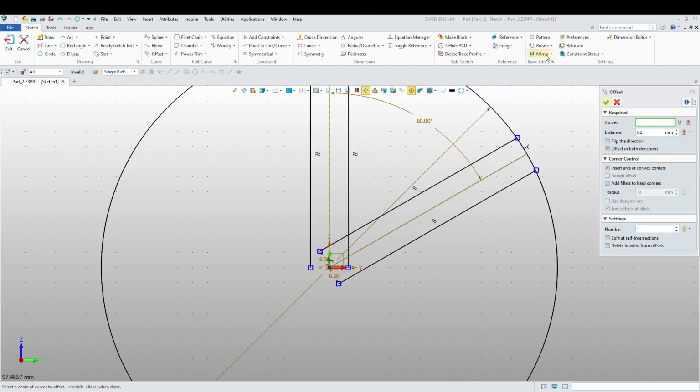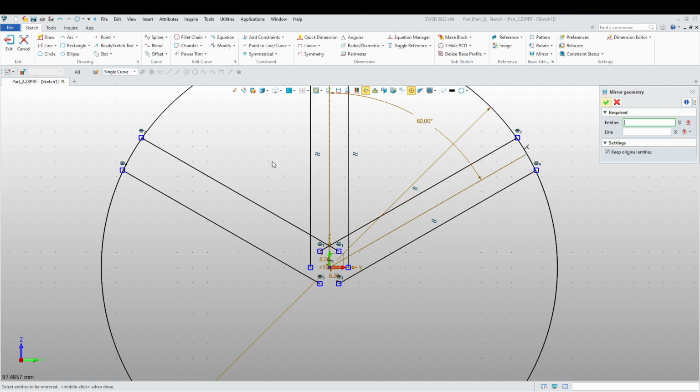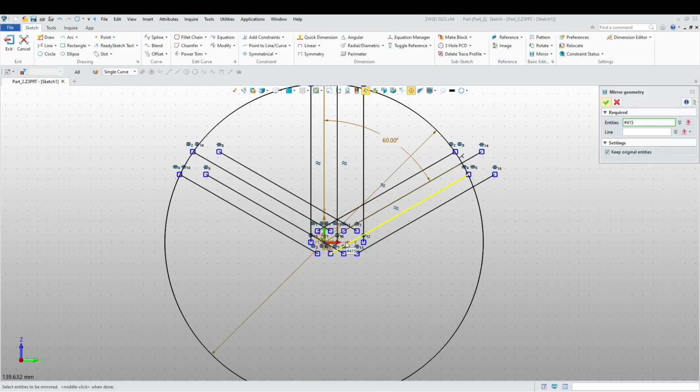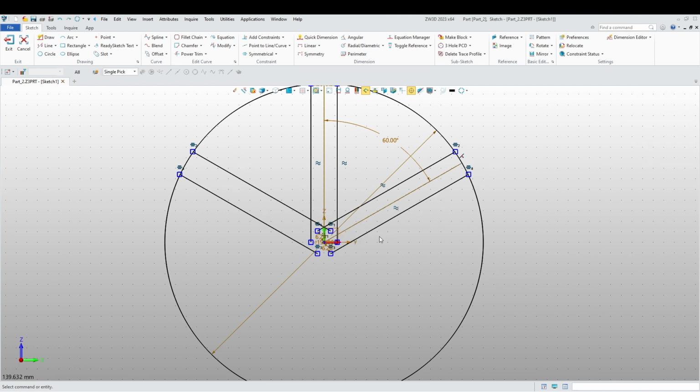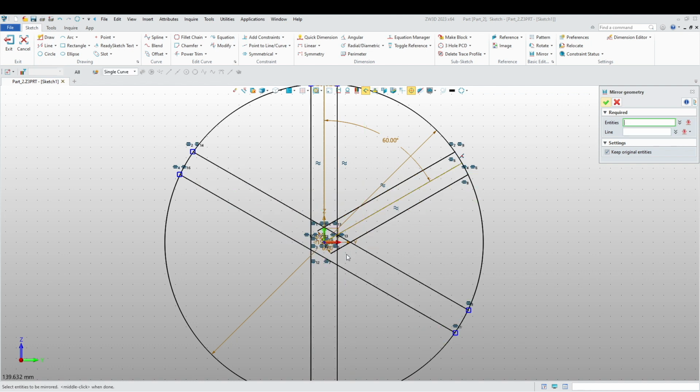Now I'm going to mirror this to that side. I'm going to mirror all this to the, one mistake. Do this again, and I'm going to mirror all these to that side.